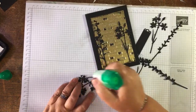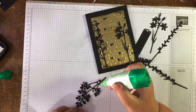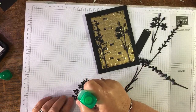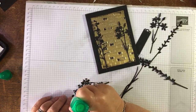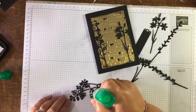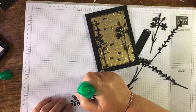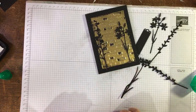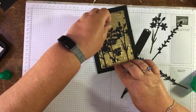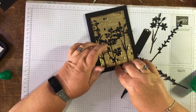Just a bit of wet glue. And then I'm going to get even messier in a minute. I'm going to do some ink blending with my brushes, and yeah, just a simple card really, but with just a bit of fun involved. So just using dots of glue on the thicker leaves. It doesn't have to be totally adhered down. I want them to overlap each other a wee bit as they would in a hedgerow or the like.